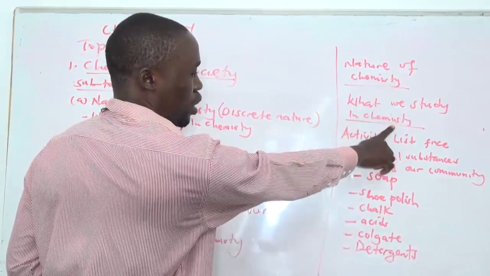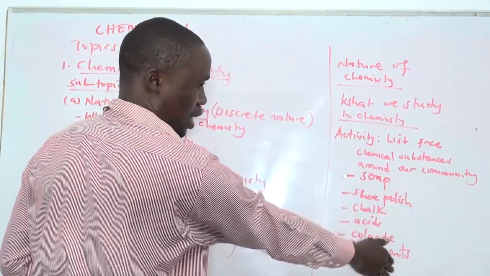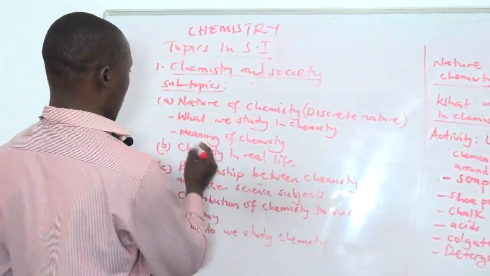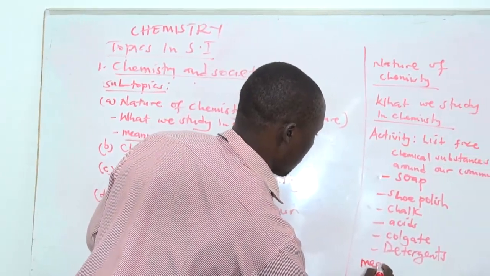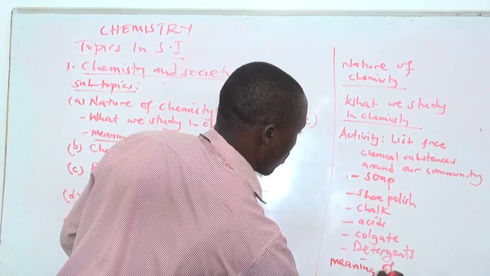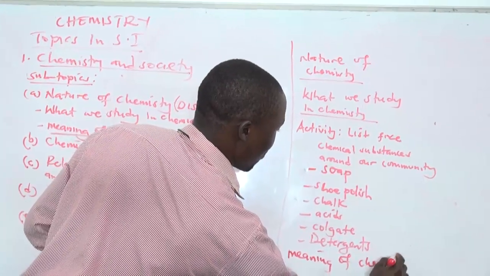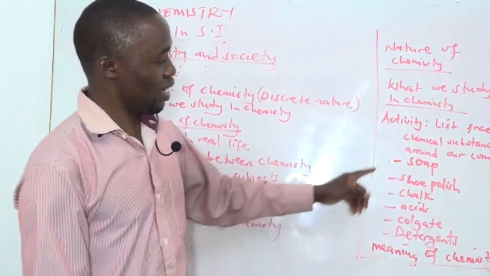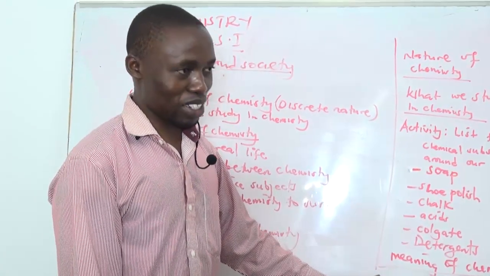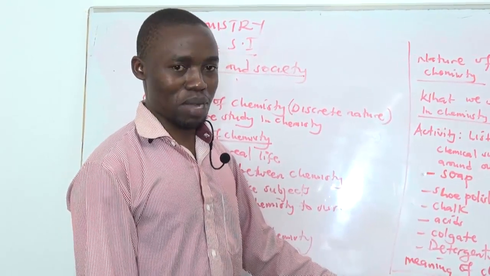Is that fine? Now, shifting a bit, because we want to know what the nature of chemistry is, in terms of what we study, that's understood. Then to the meaning of chemistry. That's the meaning of chemistry. You discussed very well. You have discussed very well this part. Now I'm giving you another activity that would introduce us to what we mean by chemistry.